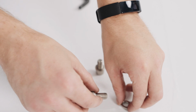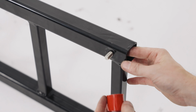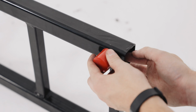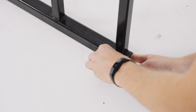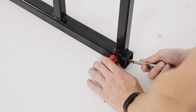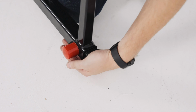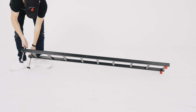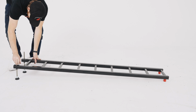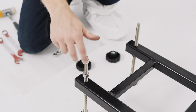Grab the 2 rubber red feet and locking nuts and install the rubber feet on the other side of the welded frame. Finish your installation by placing the square plugs on each side of the rail. Add a thread hex nut and knob to each rod.